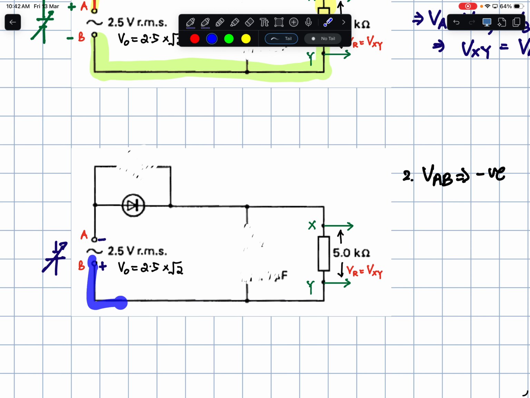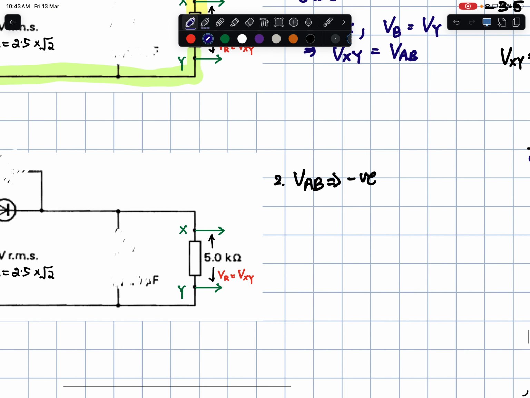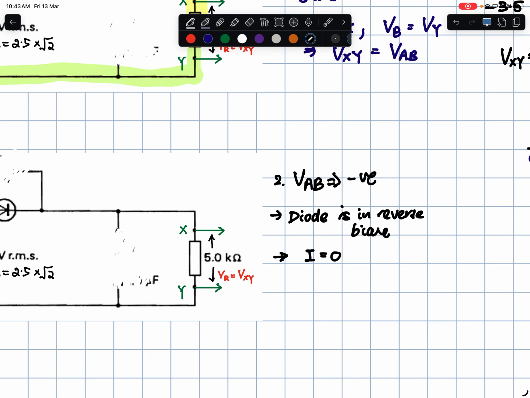Can I move up? Also stuck. So I don't have a closed path, there is no current flow. So what's the explanation? Number 2, my diode is in reverse bias. And therefore, there's no connecting path, correct? Current in the circuit is 0 for the whole circuit.